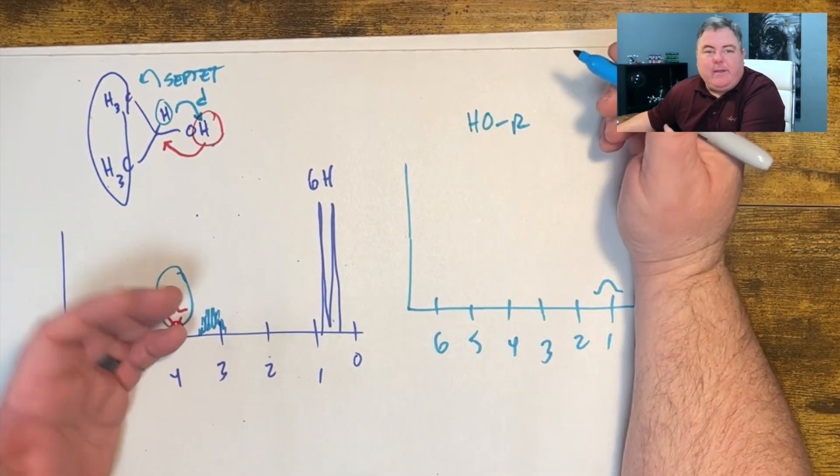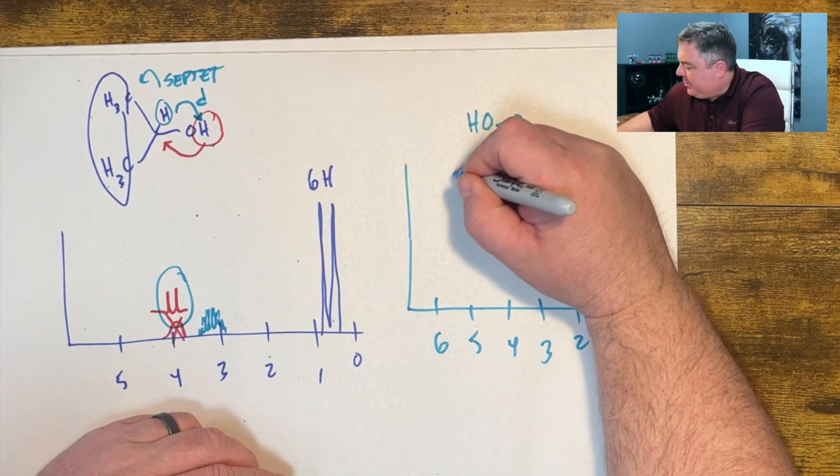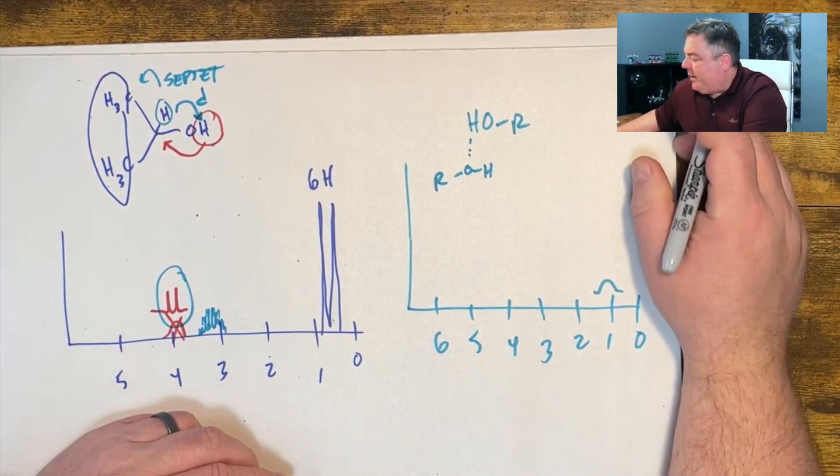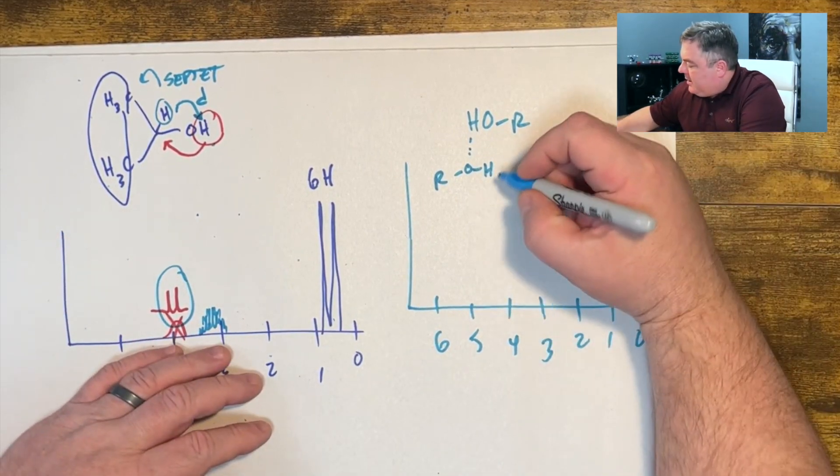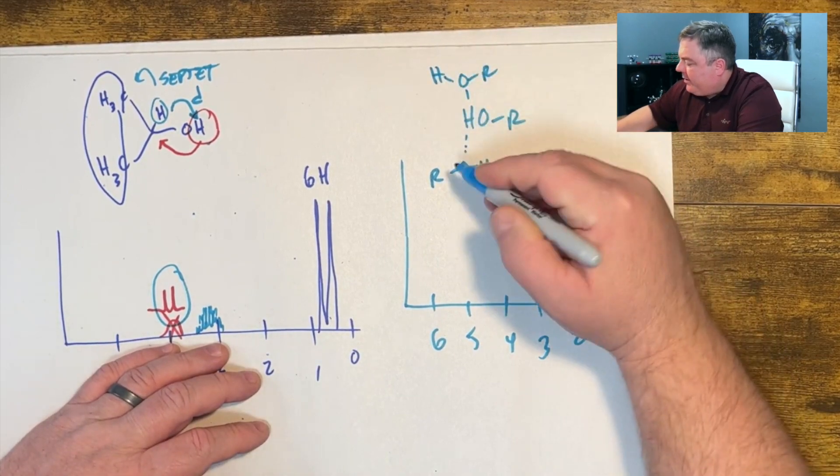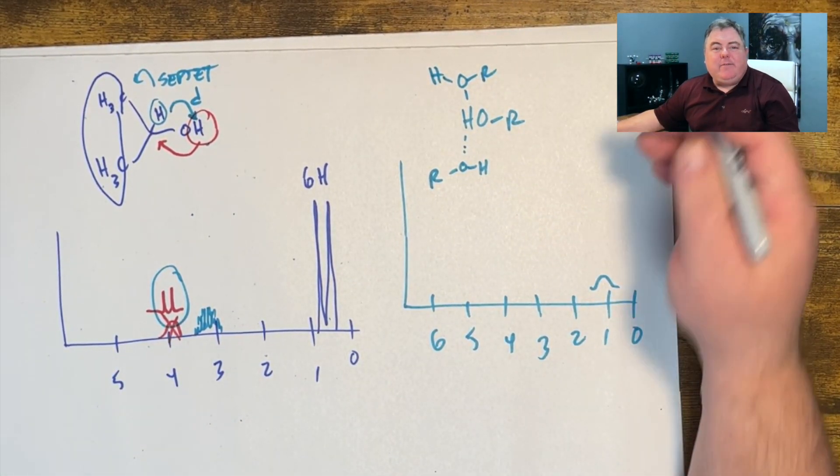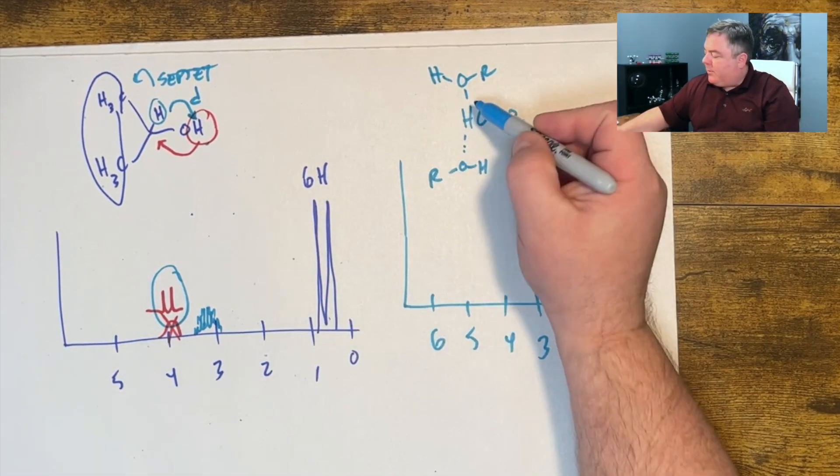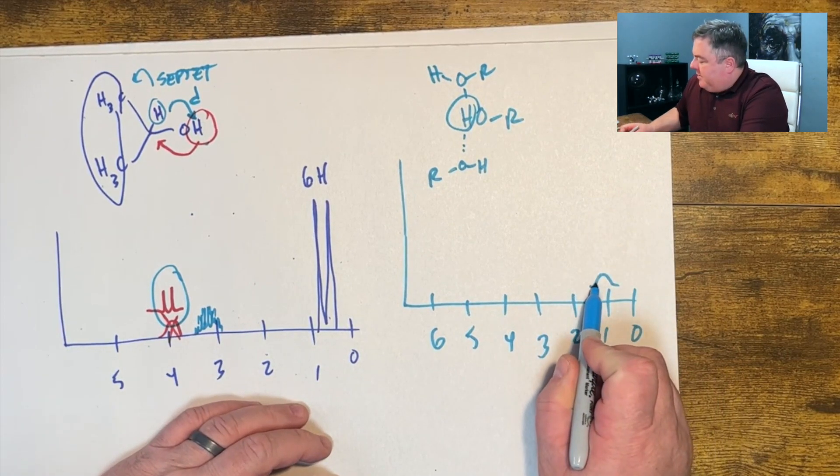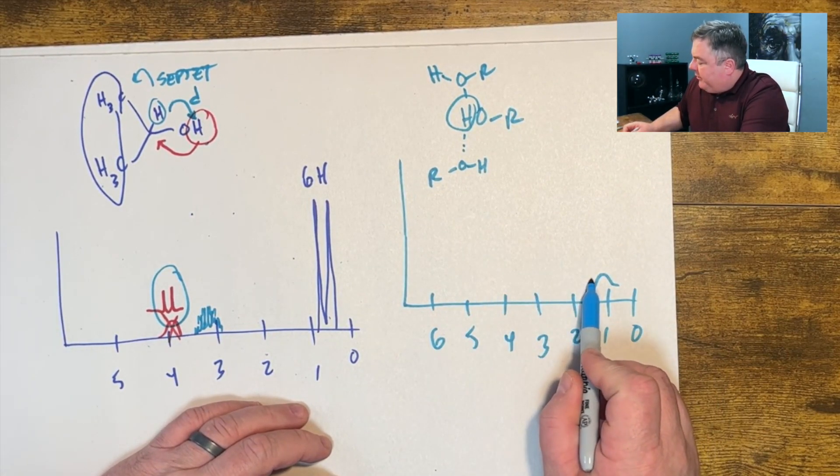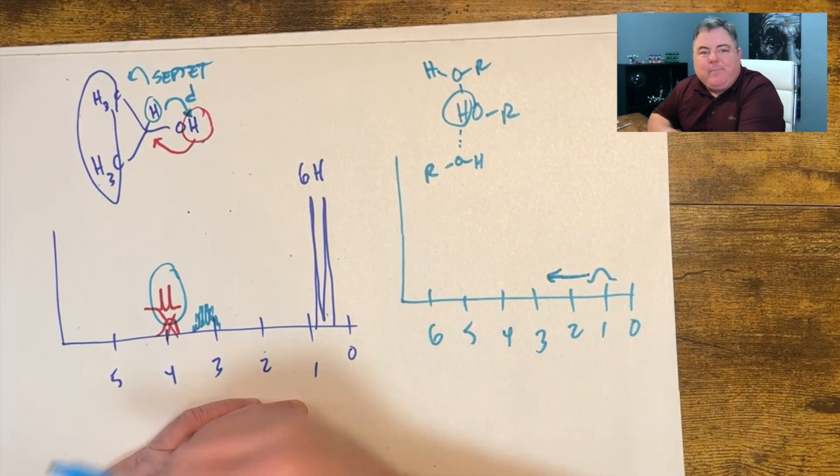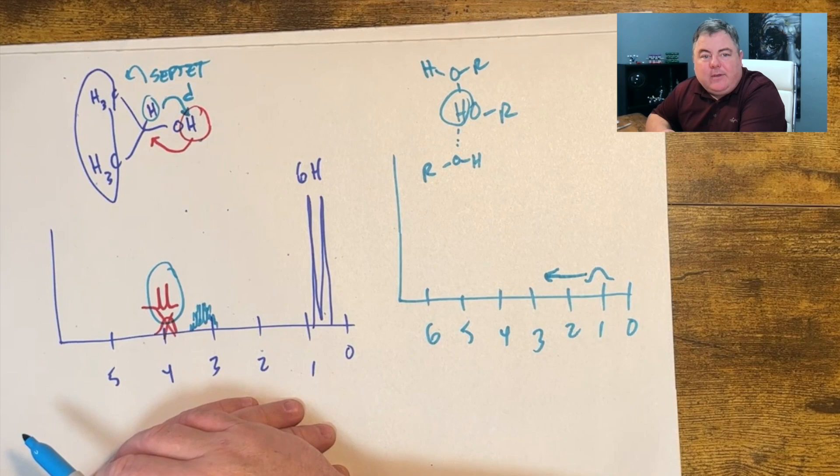The hydrogen on an alcohol, since we have gazillions of these molecules in the NMR tube, they can hydrogen bond with other alcohol oxygens. The more of these we have together, it can hydrogen bond more and more, and that starts to influence the electron cloud around the hydrogen. So the more concentrated the sample is, the more sample you put in your NMR tube, it tends to make the alcohol peak, the OH hydrogen, move downfield to the left in the NMR spectrum.